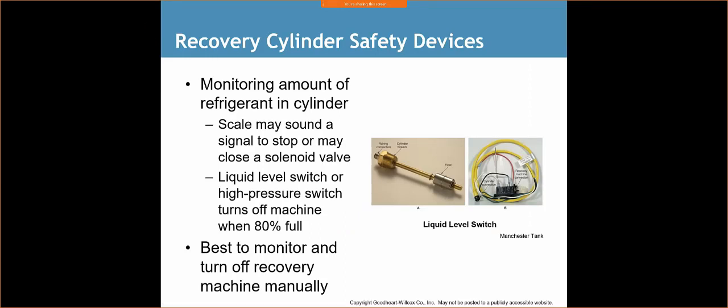Monitoring amount of refrigerant in a cylinder. So basically, we've just got a couple of things that we can use to make sure that we're properly filling our cylinders and we're not going over the capacity. So there's a couple of types. A scale may sound a signal to stop or may close the solenoid valve.